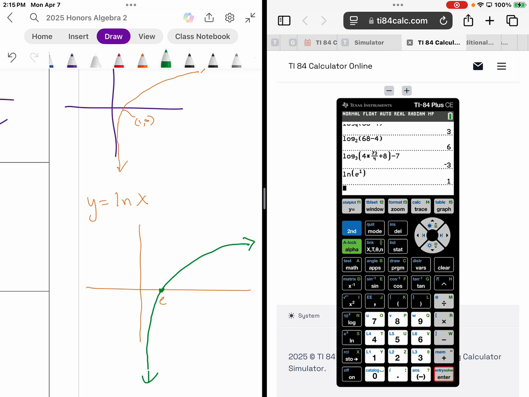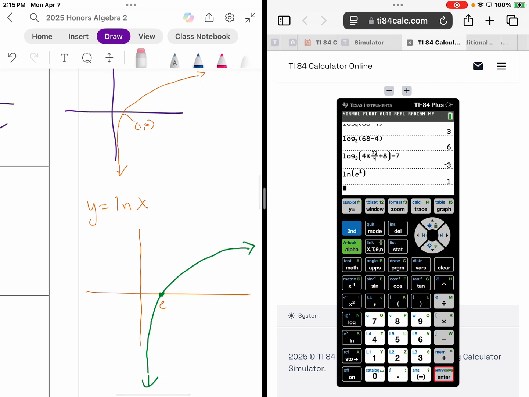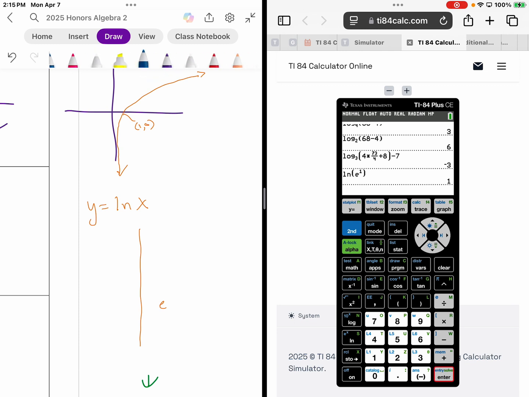So, actually, no. Let's trade that back. It's still 0. It's still 1, 0. I don't know where my brain was on that one. Rewind. This is where I need to learn how to do an edit on YouTube, go back and redub my voice over that part, cut and splice it. So, still 1, 0. It just happens to be at 1 that it's at e. Sometimes you have a good thought and it backfires on you, so you have to go back and rephrase it. So the ln of e is 1.